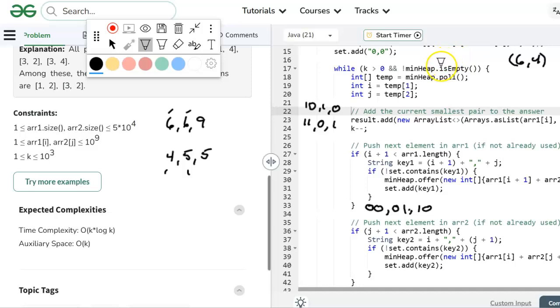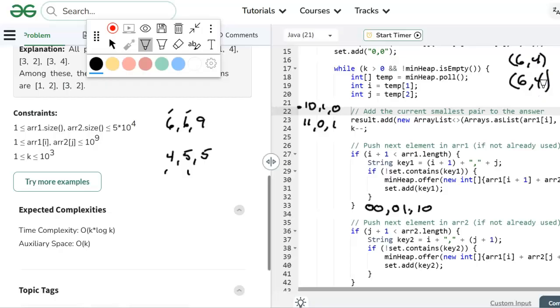So we're going to wind up putting another one, because this is at the top of the heap. That's the next thing that's going to come off of there, and we're going to use the indexes 1 and 0. So we're going to have another 6 and 4. Okay, that's fine.